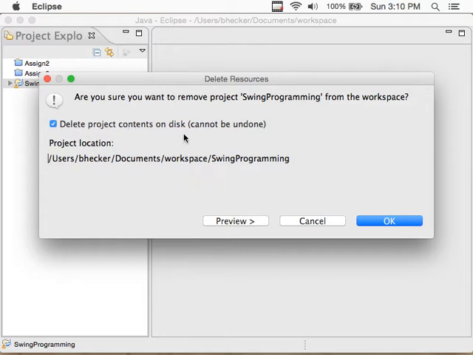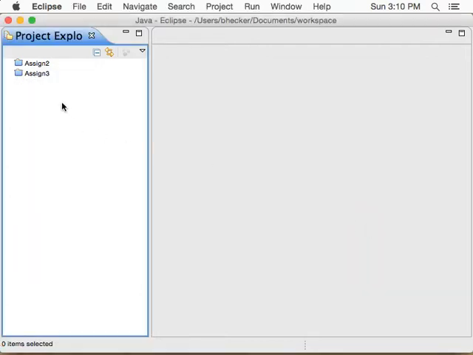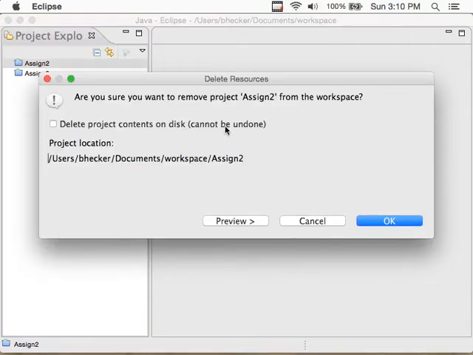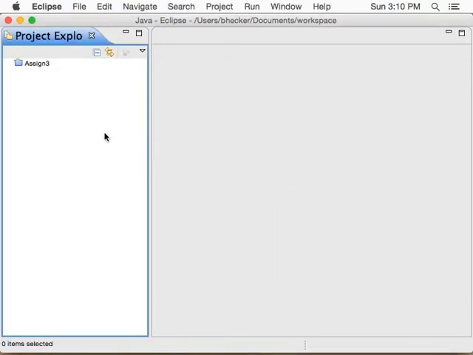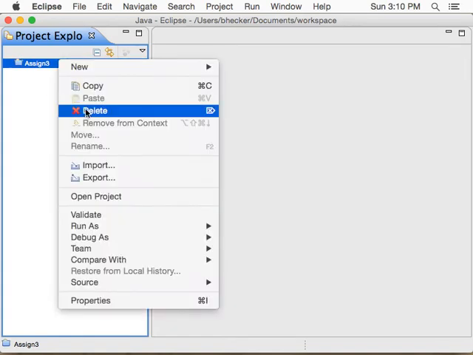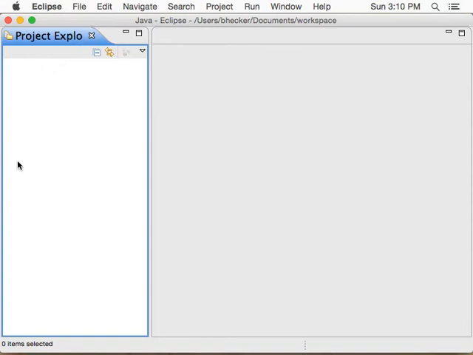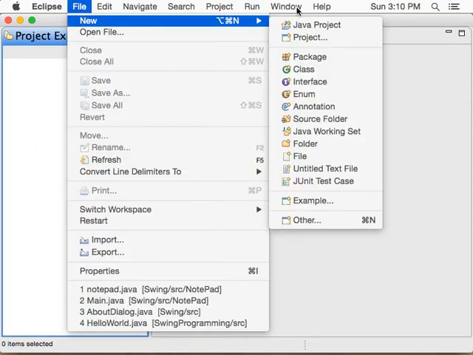I'm deleting the project contents on the disk. I'm taking it out of my workspace folder. I'm actually going to do the same here as well because I have it all archived and it's all on the internet. So I'm just making my system easier for me to navigate. If you do this, you're going to lose your stuff. But I don't care about my stuff. I'm already done with that.